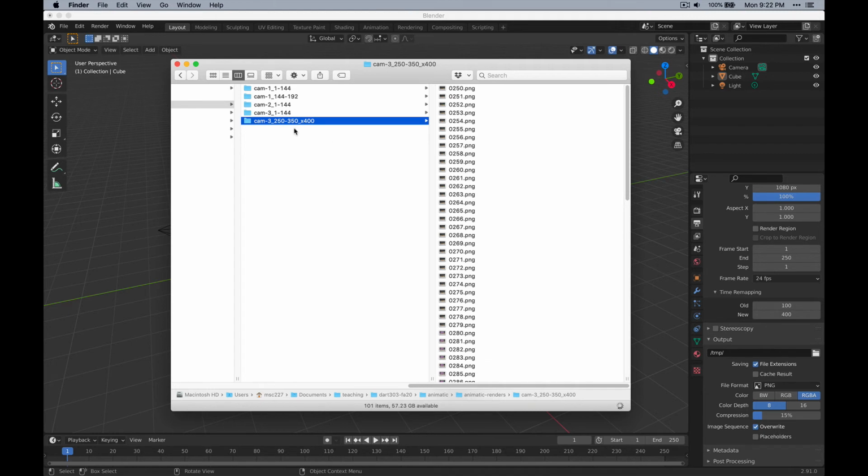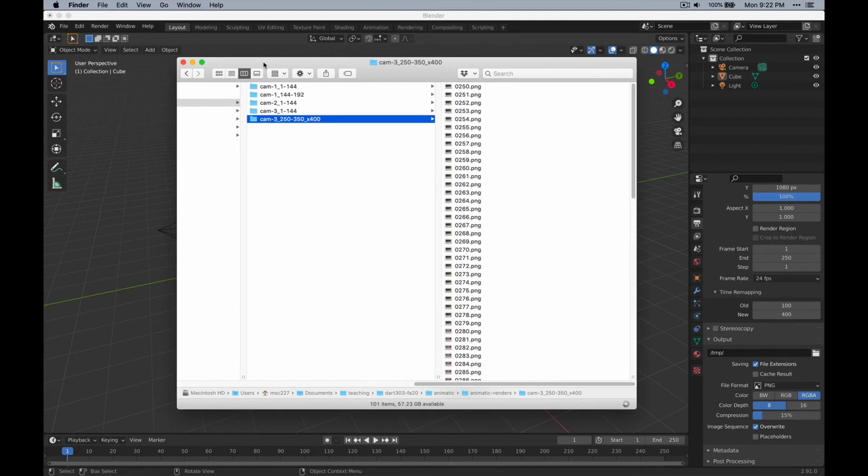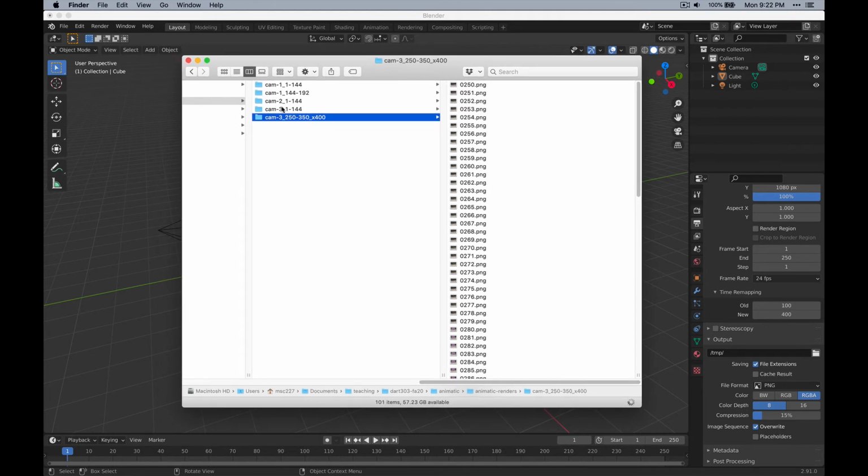So I will get into what that means exactly when we take a look at our animation later on, but just be aware that naming your folders with your rendered images is going to be really beneficial when you start moving image sequences around, for instance, importing them into After Effects.